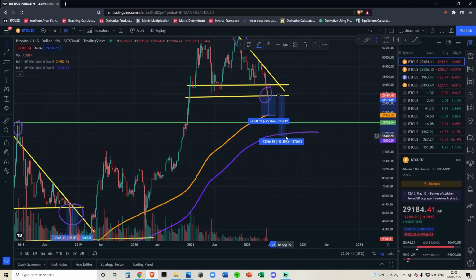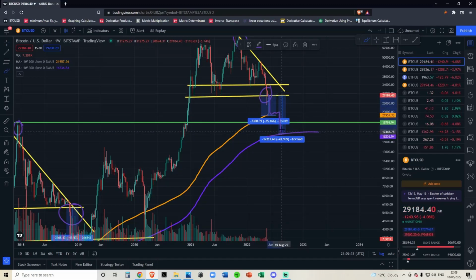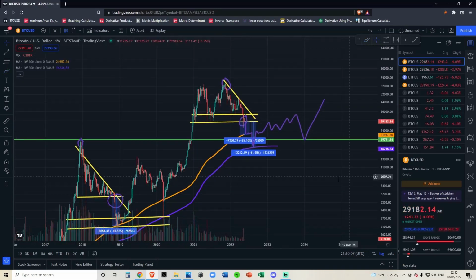and bear in mind when I say this, I think if we're going to come down to this purple line, it's going to be something like this. We're going to try and hold this box, and we're going to wick, and it's going to be done. That is going to be the bottom. We're probably going to lollygag, do something like this for the next couple of months, and then I imagine 34,000, boom, do what we normally do, maybe retest the all-time high 19,000 one more time, and then we'll be out of this accumulation range, out of the bear market.